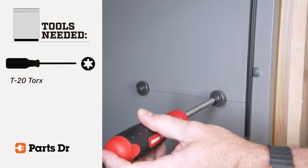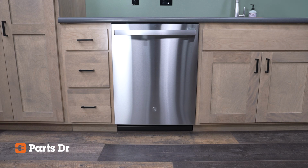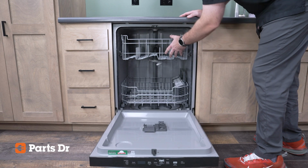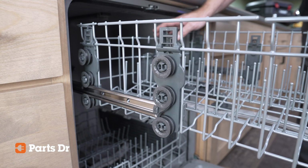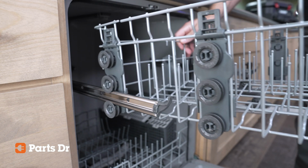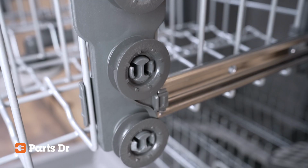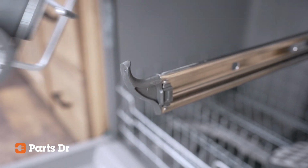For this repair, you'll need a T20 Torx screwdriver or bit. To access and replace the tub roller, open the dishwasher door and slide the top rack all the way out. At the end of the slides that support the top rack, you'll see an upturned hook that keeps the rack from sliding off the end. Lift the rack slightly to clear the front rollers, then pull it forward so the rear rollers reach the end of the slides. Lift the rack out and set it aside.